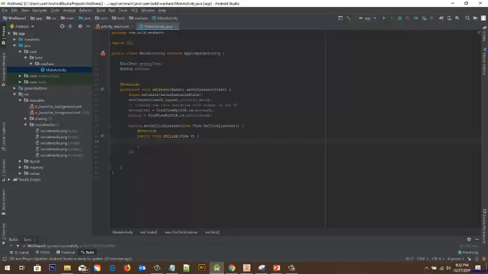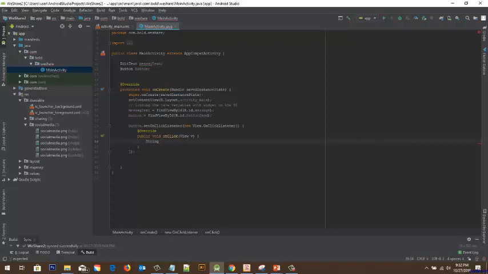So after this button is clicked, what should happen? So the first thing, I need to store the thing that somebody has put in the text box.